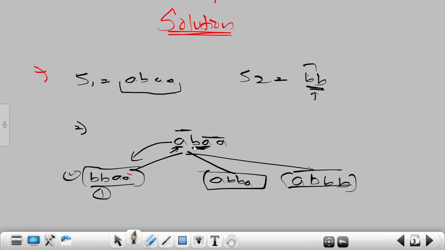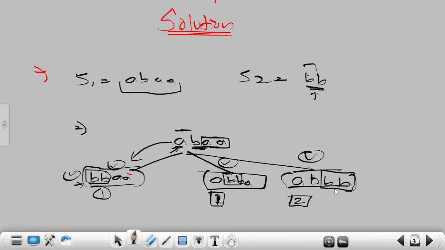After that, for this I am performing one operation. I am converting this a into b. Now let me write this. There is also one operation here, and here I am performing 2 operations. In 2 operations I am changing these 2 a's into b. So I have 2 operations there, because converting this into this also requires some number of operations. Now I have these 3 strings and I am going to convert these strings into a palindrome in such a way that this particular area doesn't get affected. For this case, this particular area doesn't get affected, and for this one, this particular area doesn't get affected.